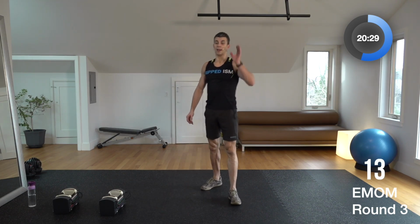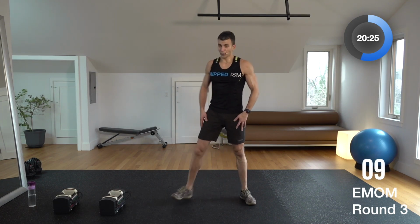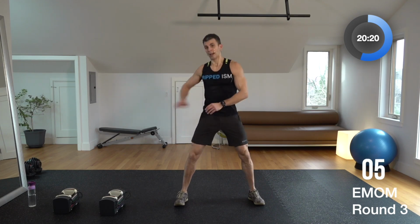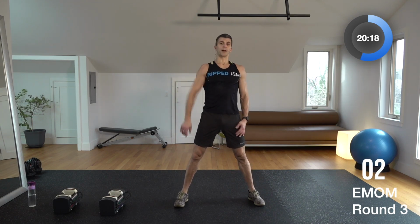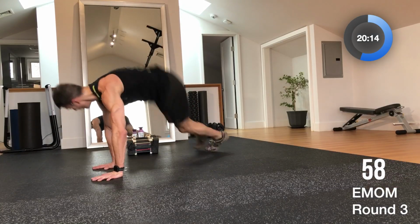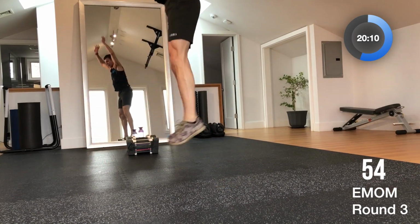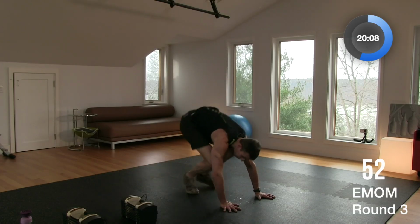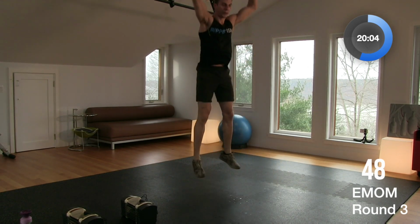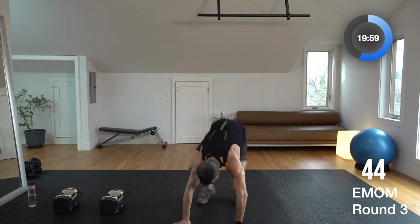Looking forward to these. Side plank burpee. You know the move. 8 seconds left. Let's go get it. Out to one side, out to the other. Jump in the middle. Three, two, one. Here we go. One. Again, chest, shoulders, core, legs, everything's being worked in this one move here, and we're getting our cardiovascular rate nice and high.